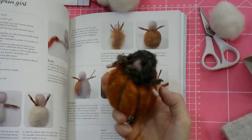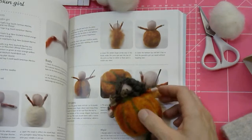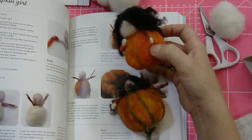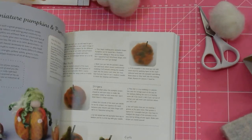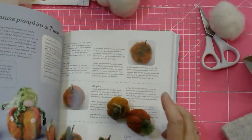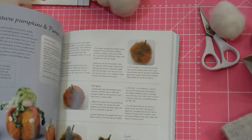They look a little bit like that, like fat round little pumpkins with a head on top and arms sticking out on the side. And again, you can make them in different colorways, use different color hair if you like. And that project is here in the making needle felted, making simple needle felts, as are the tiny little pumpkins there that you can make to go with your autumnal fall harvest festivals, whatever you're celebrating, however you decorate your room.